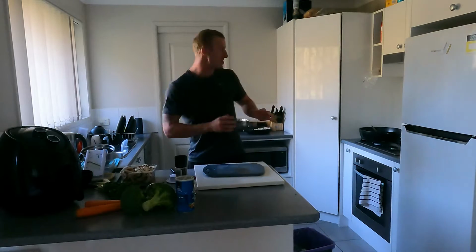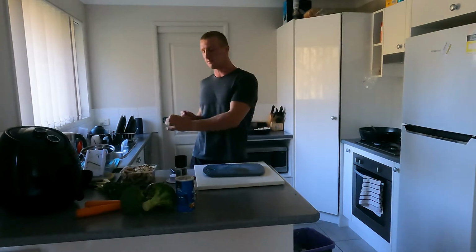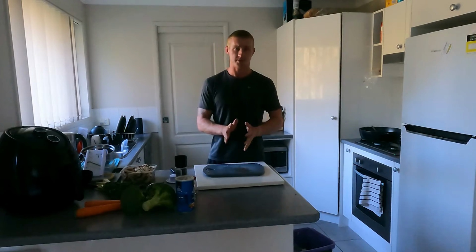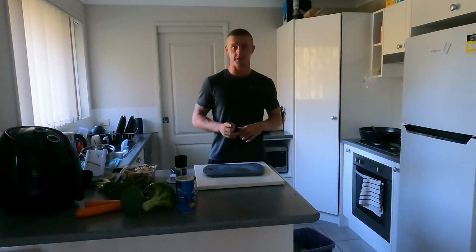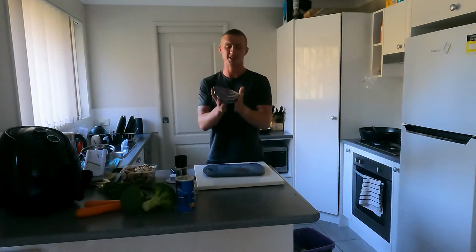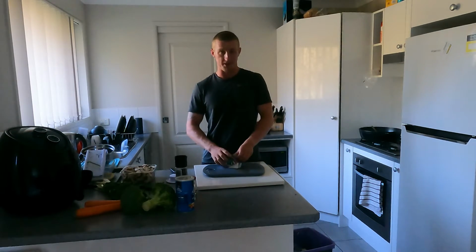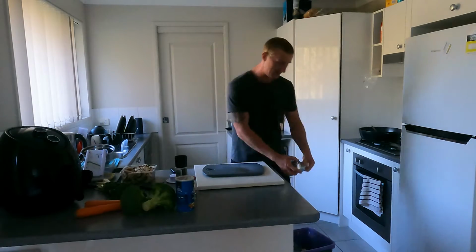Once the onion and chili are in, they're going to cook off for a little bit. The next thing we add in is the mushrooms. But from here, we can start to chop up some other vegetables and get them ready to dollop in whilst the other stuff's on there. First, I'm going to start with a quarter red cabbage. Take it out of its wrapping if it's wrapped. If it's not wrapped, you don't have to take it out of its wrapping because it's already out of the wrapping. How about that?